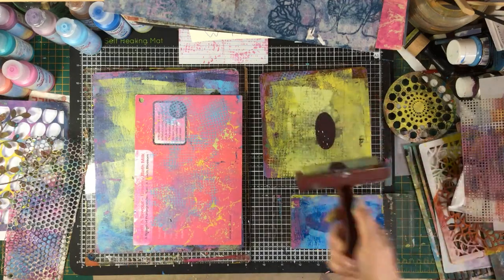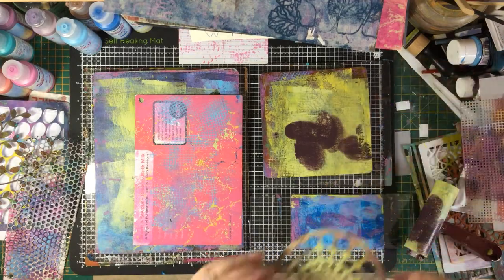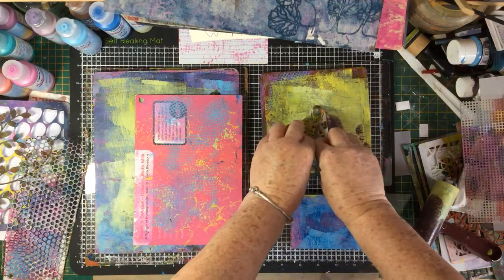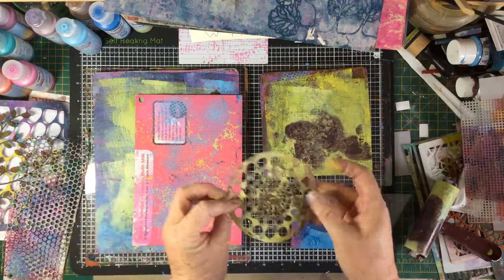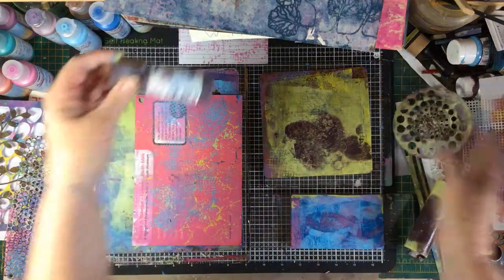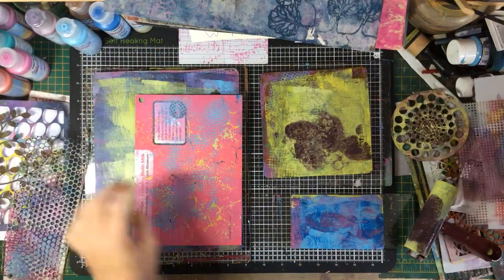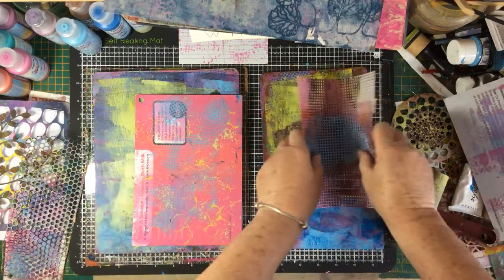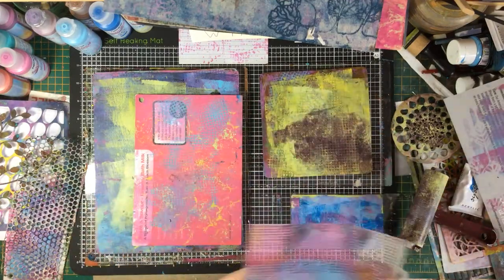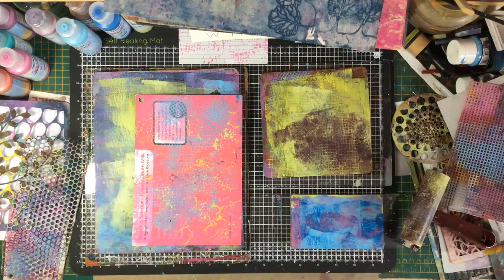So again, I'm going to show you, because I don't think the yellow and the guacamole are showing you what I'm trying to show with these stencils. No, it's definitely not picking up. I definitely need to clean the stencil, because that is an opaque. So let's come back in with the little one again, put some more on, and then I'll come back in. Oh, I need to clean all my equipment. Right, why isn't this working? Let's get a different paint for now.